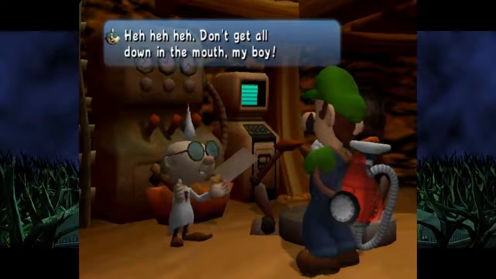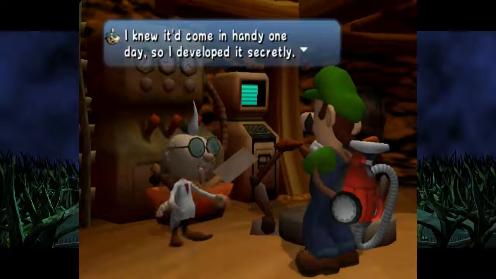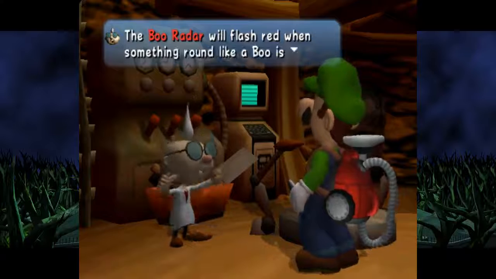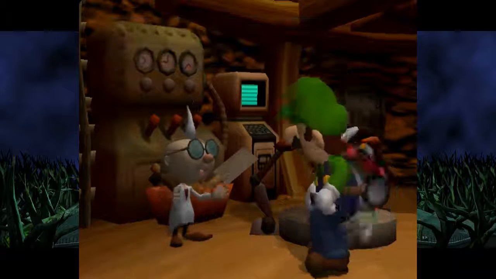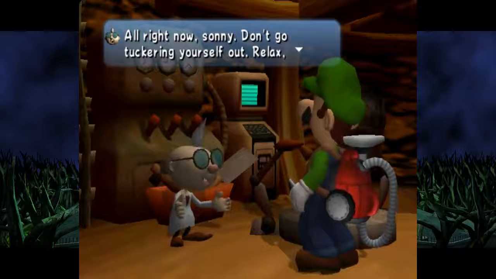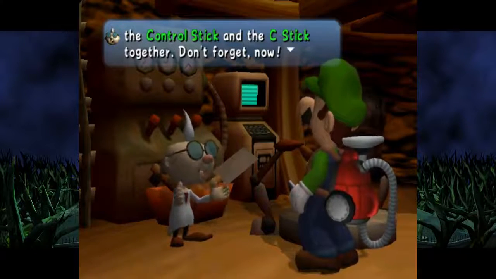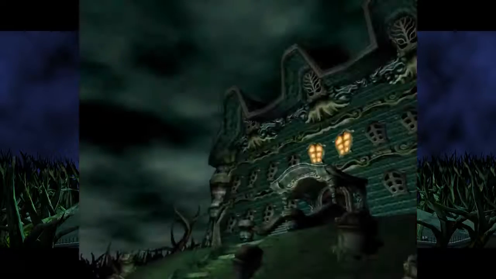Don't get all down in the mouth, my boy. The Game Boy Horror I gave you has a secret function. I knew it'd come in handy one day, so I developed it secretly. I call it the Boo Radar. The Boo Radar will flash red when something round like a Boo is hidden nearby. Use it to search everywhere, Luigi. Now, sonny, don't go tuckering yourself out. Relax, and just try to get those Boos one at a time. The trick is using the C-stick and control stick together. Don't forget now. Will you go, Luigi? To the mansion. Careful now, Luigi.